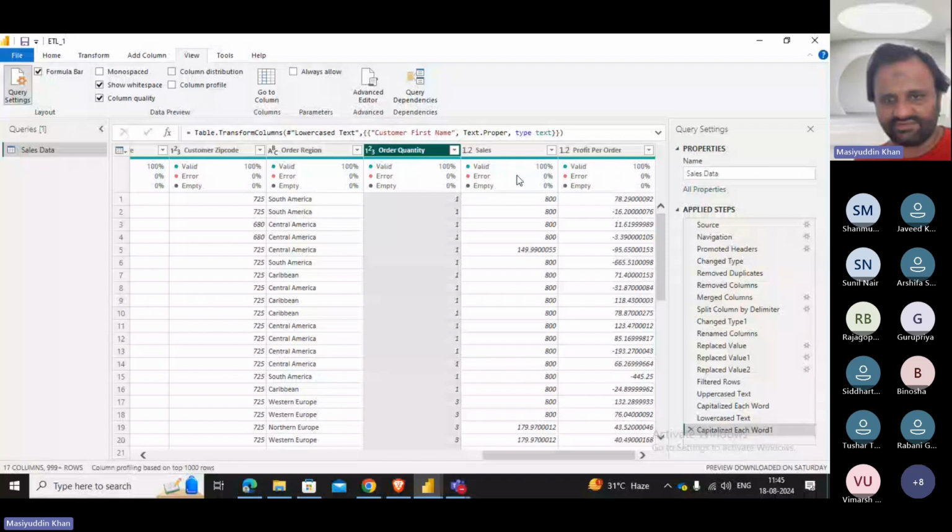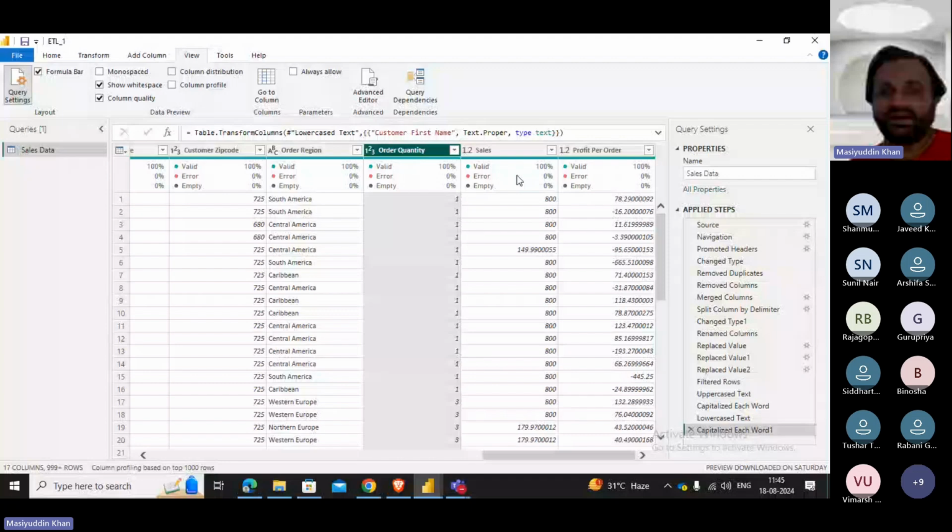So it's not only about text columns. You can perform the task on other columns too; it's not fixed to text columns. Please take a note of that. This is a very important part, and you should perform the task as well. It's a simple task we applied, with 800 and all the values.